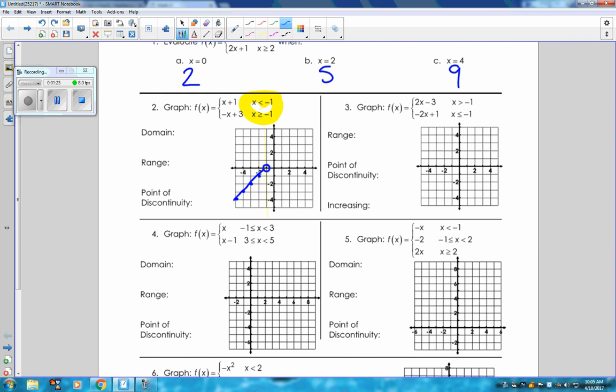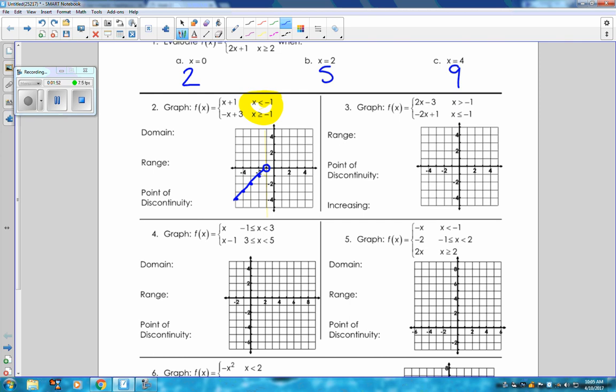Yes. I have to show, because this point can go all the way up to -1. So it can be -1.999999. So I have to indicate that it goes all the way up to -1, but it doesn't actually touch. That's what this circle indicates. If that point is open, which is not colored in, that means it goes all the way up to it, but it doesn't actually touch it.